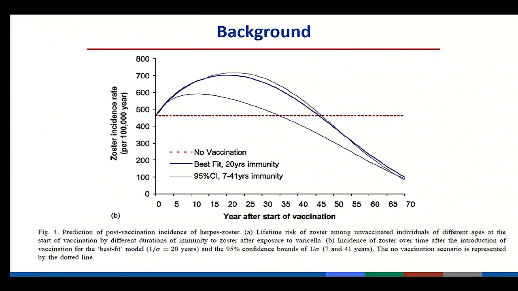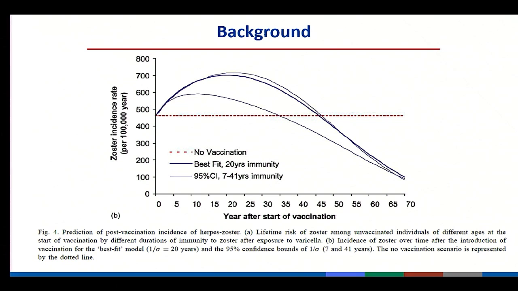The y-axis shows zoster incidence, the x-axis shows years since introduction of varicella vaccination. An immediate decline in varicella rates is assumed in this model. As seen in the legend, the dashed horizontal line shows zoster rates assuming no varicella vaccination. The violet curve, representing the base case, assumes zoster risk is reduced for 20 years following exposure to varicella.